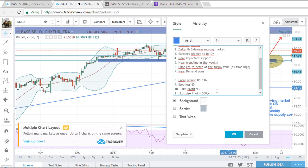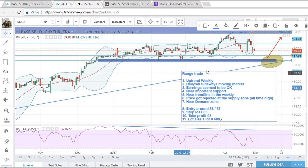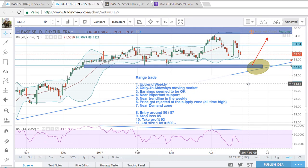I'm safe, this is what I wanted, this is my plan, and then of course you can look at the market at that time again, switch it up or whatever you want to do. Not really feeling this trade, it's not the best setup, it's not really a trending market. It's also possible that this one breaks lower. So for now, I think this is a clear setup. So this is my setup. Take a look at it more closely when you pause this video.